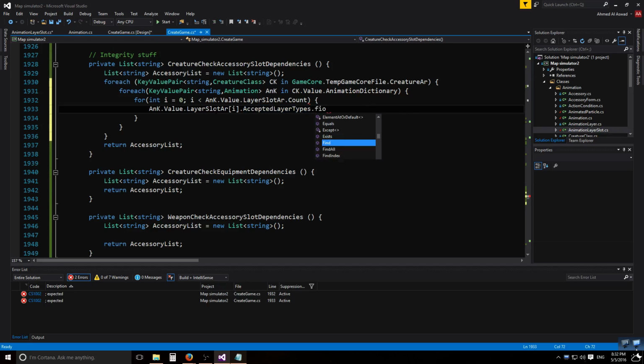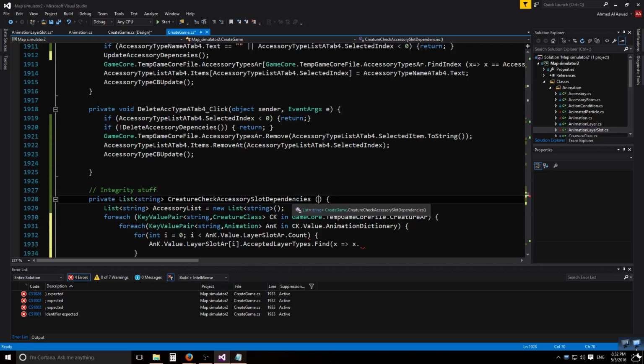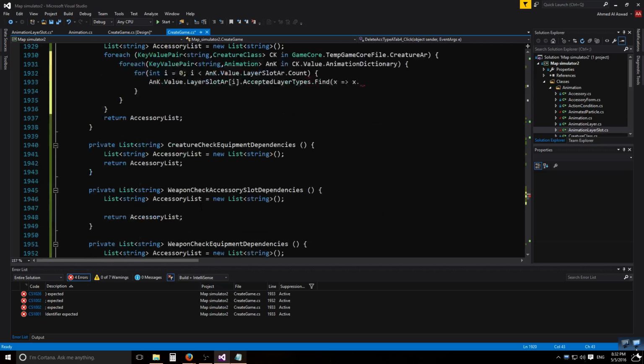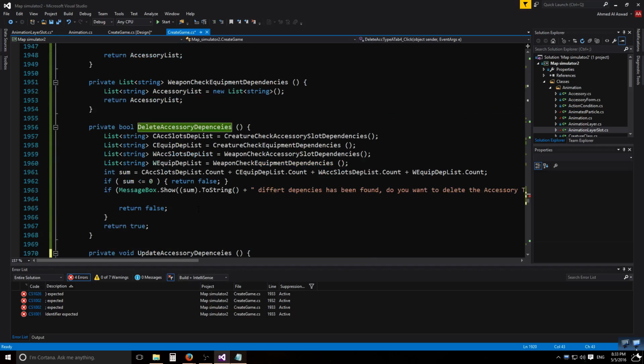Finally. So I forgot to send the accessory name in here. Genius. So this one calls this one, and this one calls all of these.